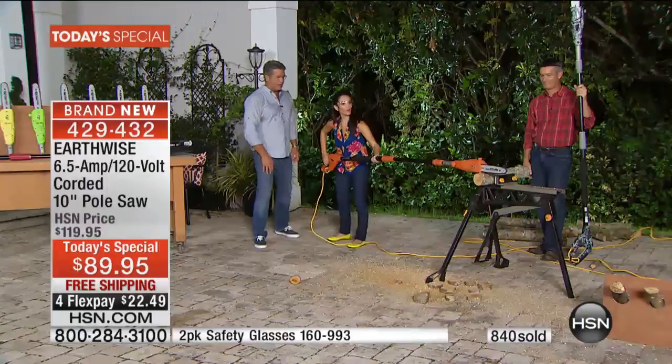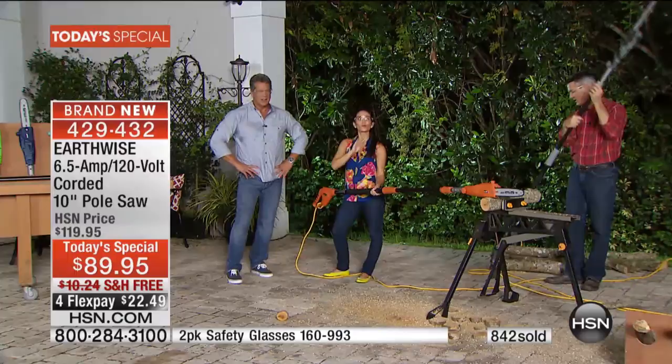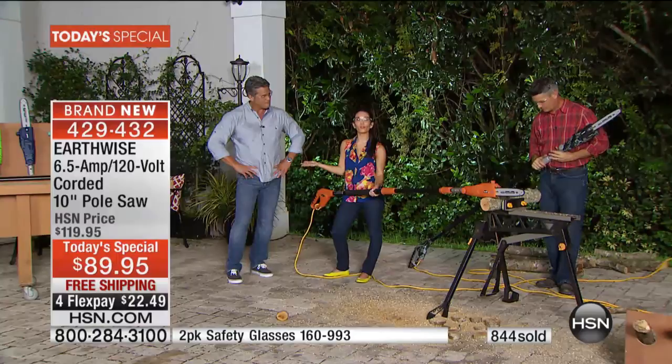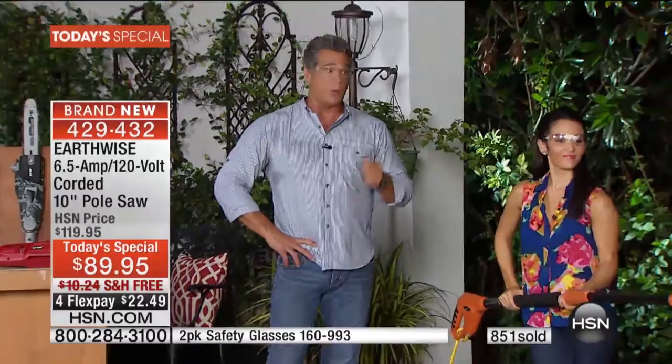Give me one more cut there, Kristen. It's such a nice, clean cut — so much better for your trees, going to make them healthier. The convenience of being able to just go out there and tackle whatever you need in a couple of minutes is such a lifesaver. If this saves one giant dent in your car from a tree branch falling on it, or breaking a picture window, it's paid for itself many times over. It empowers you to take care of it when the problem happens — branches hanging over your house from snow are coming, and then you can take care of it right away.